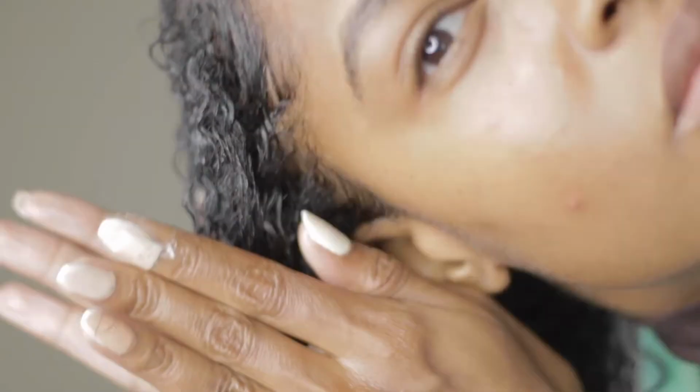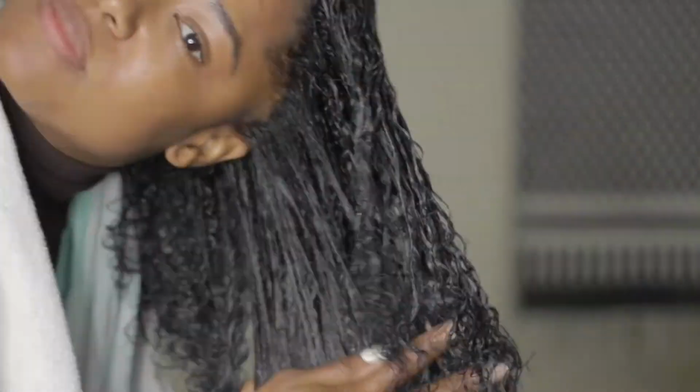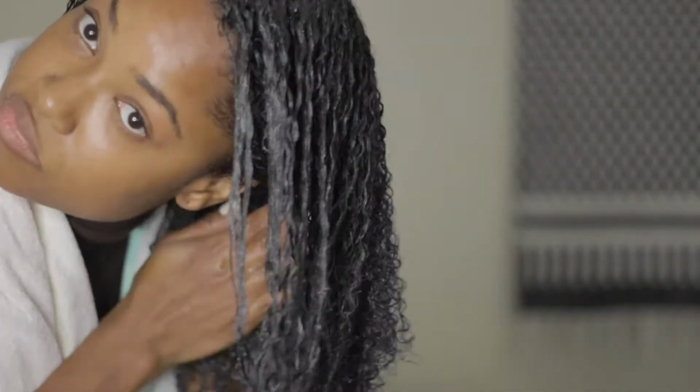Okay, so I'm just using what my girl Slim Rashay calls the praying hands method. Before I let it dry, I ran my hands like I'm praying through my hair all over, so it could smooth out the curls and stretch them out a little bit. If you use your nails or your fingers, it'll make it frizzy. So I did this method.